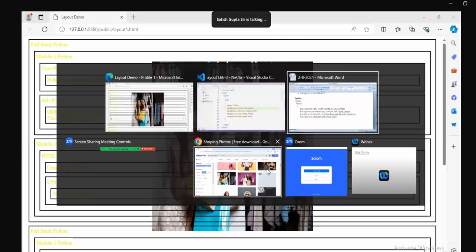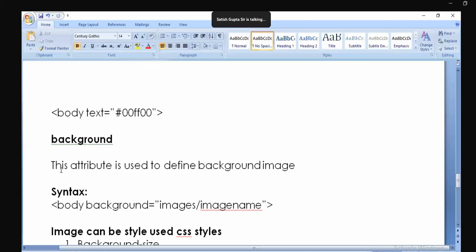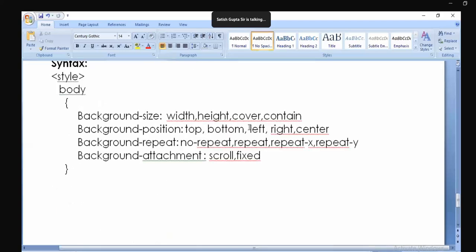Is this one clear? All of you? So this attribute is used to define the background image. An image can be styled using CSS styles. Don't use multiple, use only one. Some people use no repeat, repeat, repeat-x and repeat.